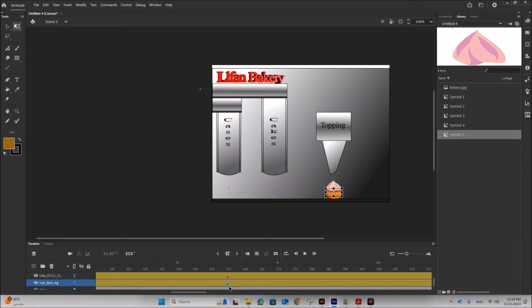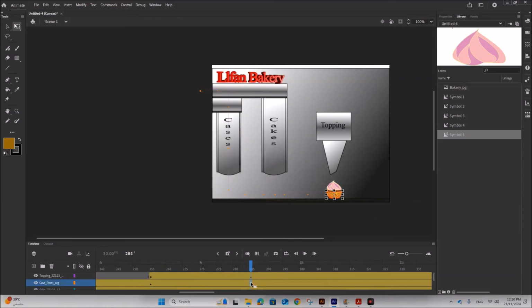So we have to create keyframes here so that we can do the animation from here from 9.5 seconds.